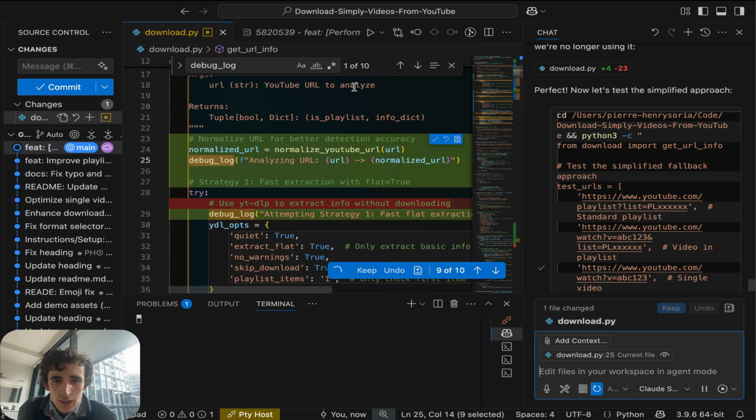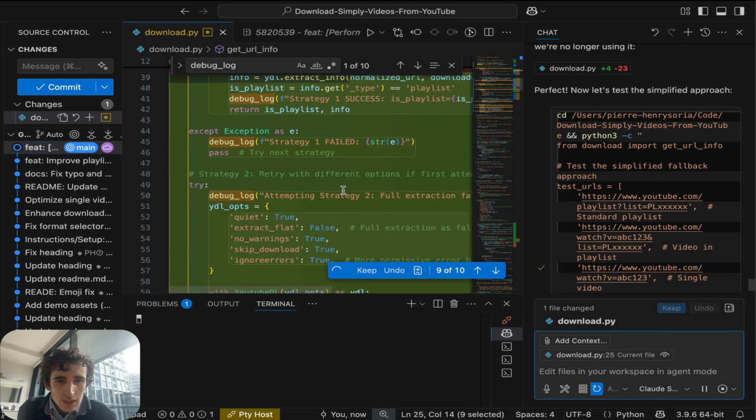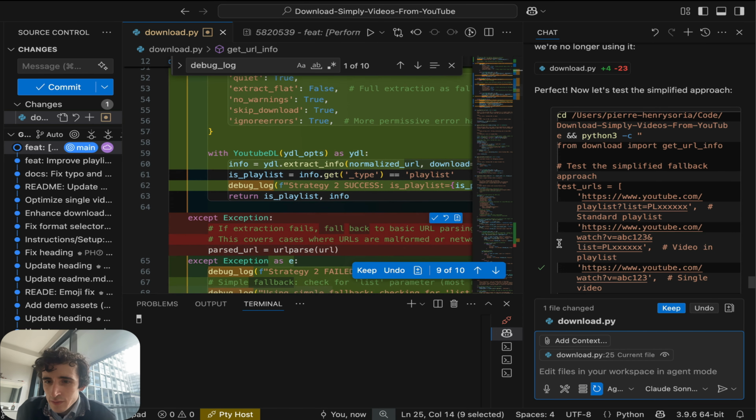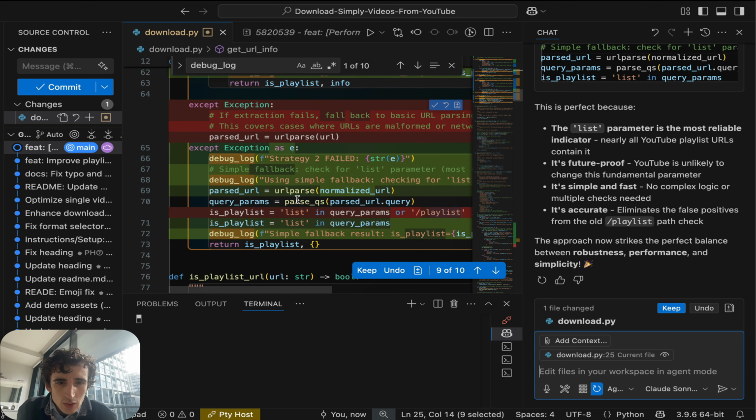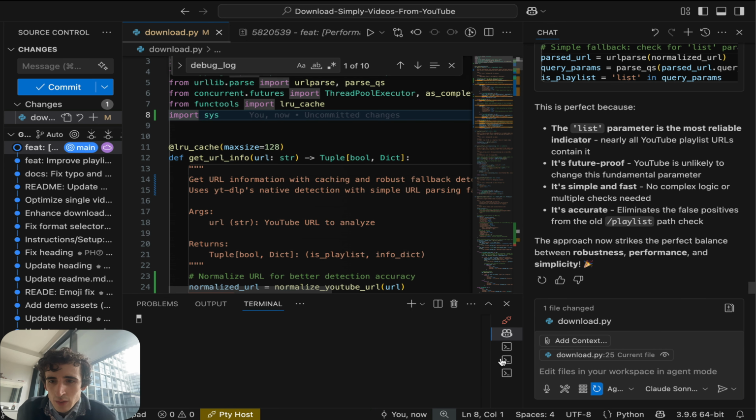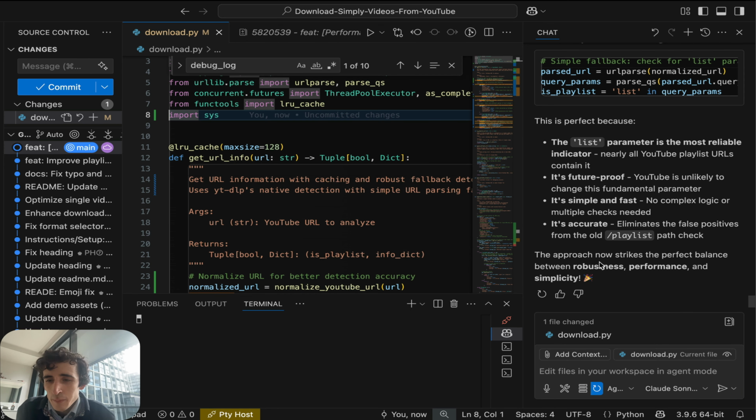All right, let's see if that one would be better. Is it really? Oh yeah, it's a bit shorter. Okay, I will keep that one. Perfect balance. Yeah, that's what it says. It would always say something kind of positive, where now it's like the perfect balance between robustness and performance and simplicity. But yeah, I would say so actually.